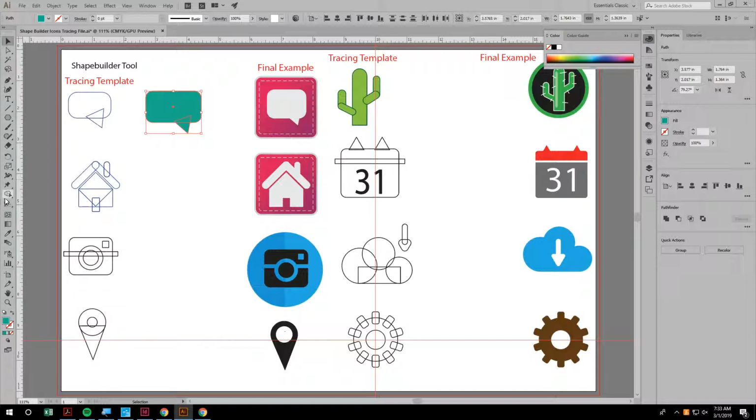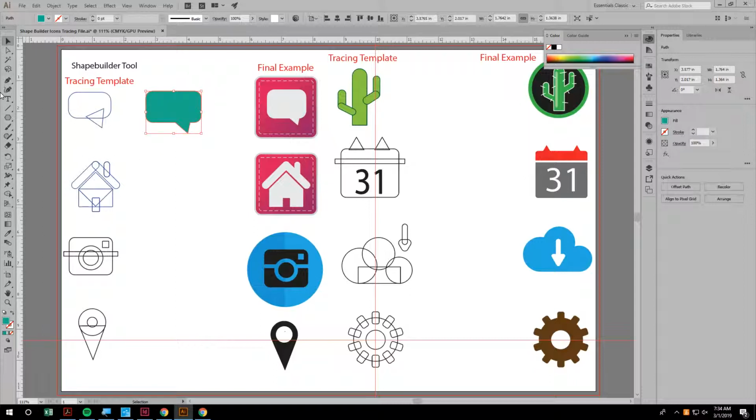Once you're looking at your tools over here, you have a shape builder tool. Clicking on it once activates the tool. But notice I had my shapes selected. That's a key piece: have your shapes selected, then get the shape builder tool. If I click and drag, those two have just become a solid shape. They are now one. If I press Control Y, you can see there are no more overlapping pieces.